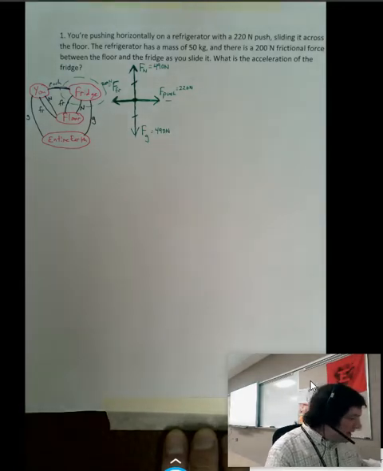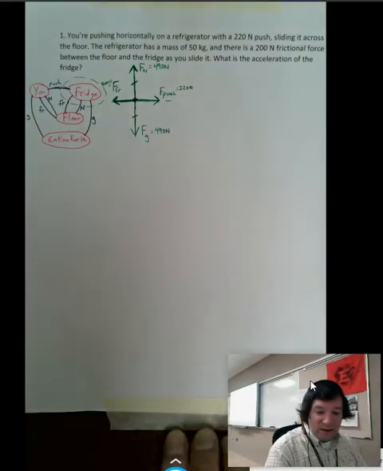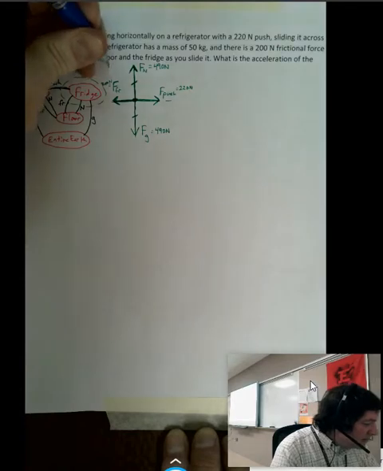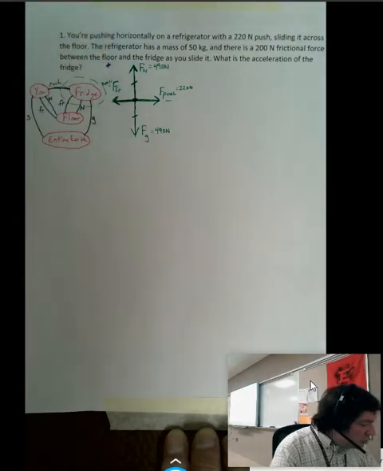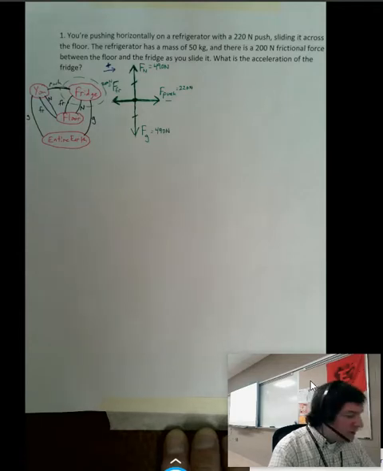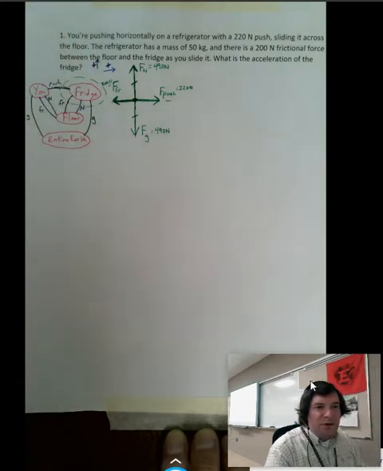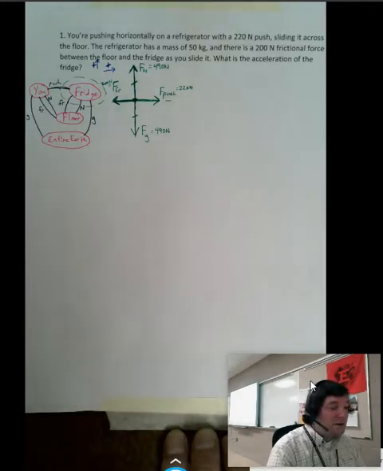I also want to stop and think for a moment about direction, like signs, positive, negative. So I'm going to say that the positive direction, and this is mine to choose, I'm going to go with what most of you are usually comfortable with. So I'm going to say that to the right is the positive direction. Vertically, I don't really need to assign a positive direction, although most of my students find thinking about up being positive as a simpler thing, although that's not going to be relevant for this situation because the forces are balanced vertically.